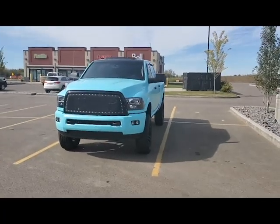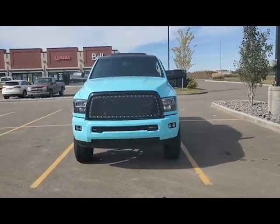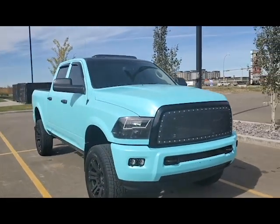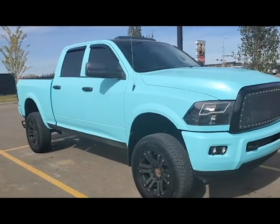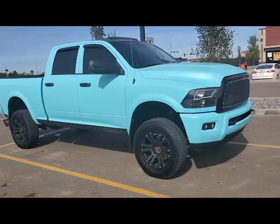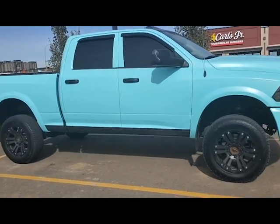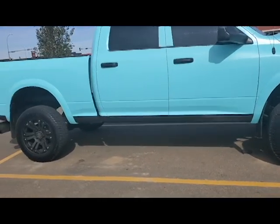Gonna do a bit of a walk around on the truck, as far as what I know is up with the truck, and we'll go from there. This is my 2012 3500 6.7 Cummins. I opted to go a little bit older. I didn't quite want new. To be honest, I don't want the new truck payments. So this one will go pretty quick. Stay with me for a while.